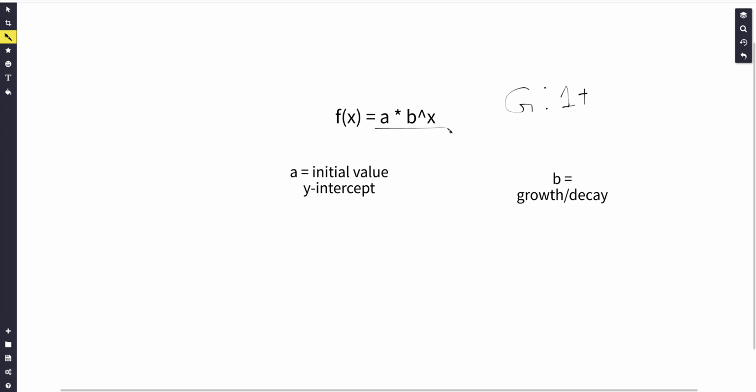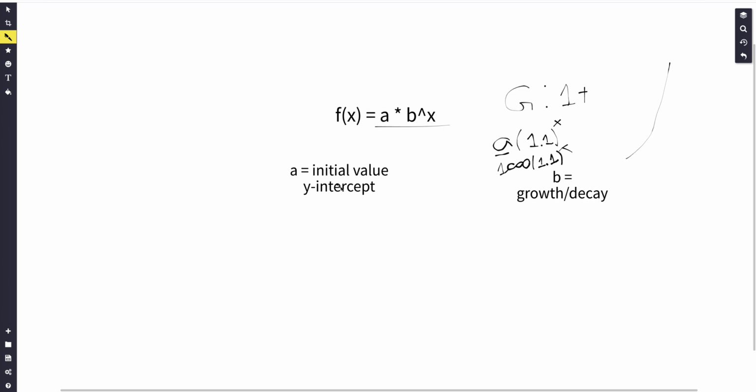So in this a times b to the power of x, we have a, and this inside value has to be like, let's say it's 1.1 to the power of x. So no matter what this a value is, let's say this a value is 1000. Let's say we're starting with 1000 of something. We don't know what that is. And the growth of the b value, or the growth factor in this case, is 1.1. We're growing by 1.1, and depending on what x is, it could be years, months, we don't know, the word problem would say. But depending on that, we're gonna grow. Our graph is eventually gonna go up like this.